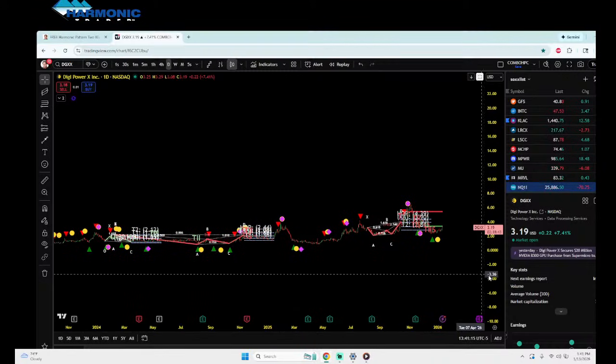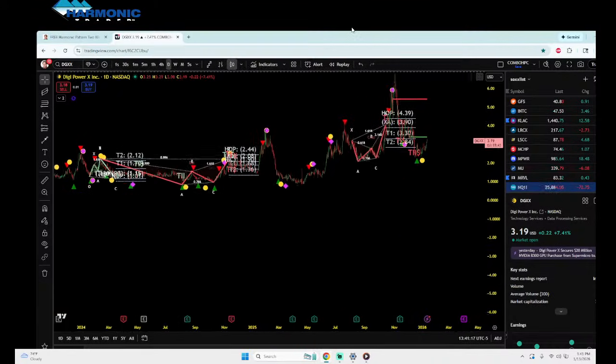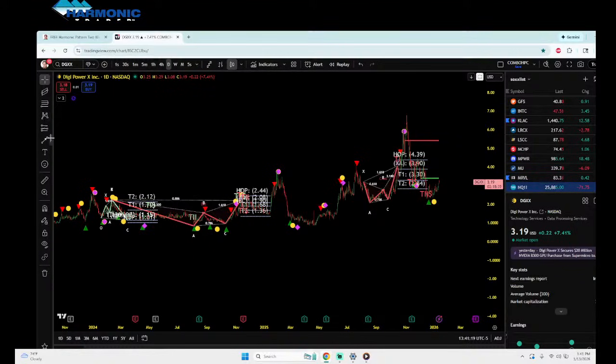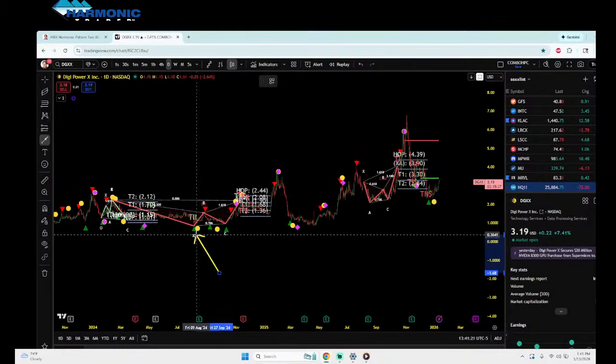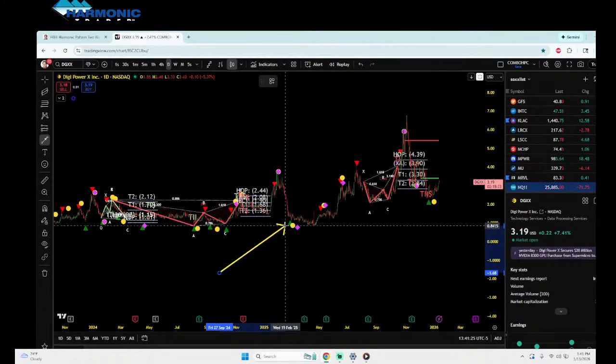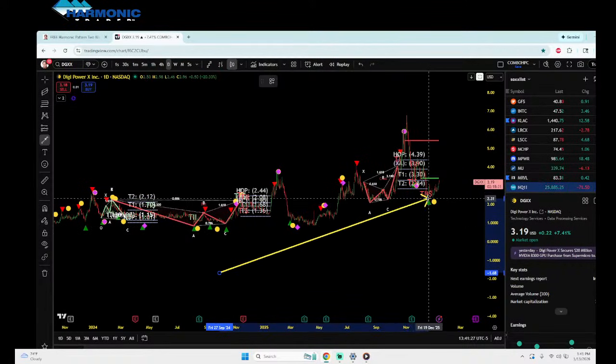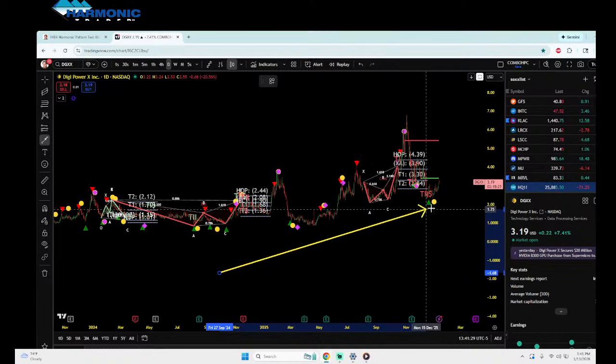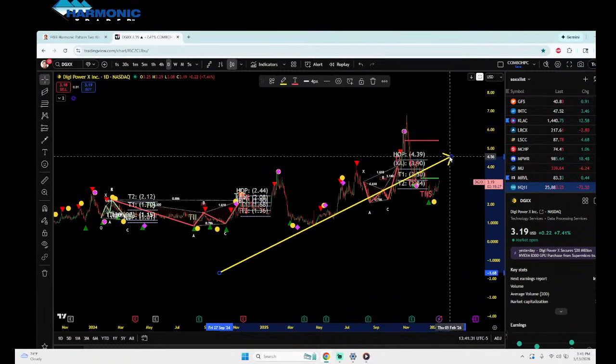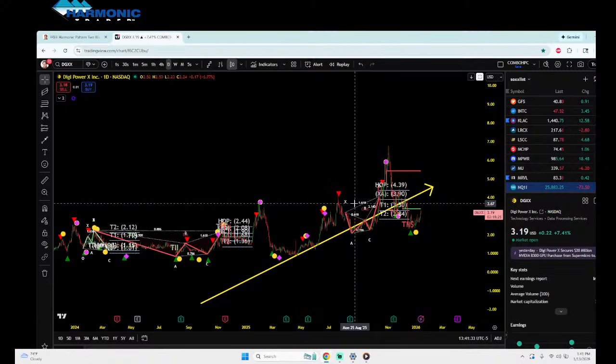Yeah, it's a low floater spec play. I kind of like what's going on with the confirmation. Look, yellow dot arrow forms the bottom, secondary low with a diamond. There's a tertiary move. I mean, you're 319. That should get you back to $4. I don't know what that is. Data processing.